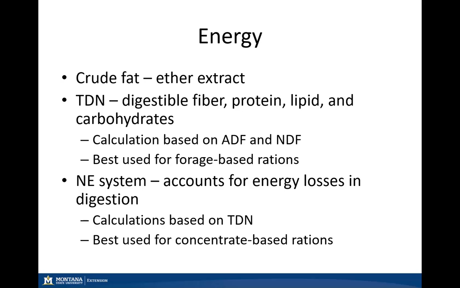We also have the net energy system, or NE system, which accounts for the energy losses in digestion. This includes net energy of maintenance, gain, or lactation. This system is used more readily in the dairy industry than in the beef industry. However, feedlots feeding those concentrate-based rations have begun to use the net energy system. Net energy values are calculated based on the TDN of the sample.